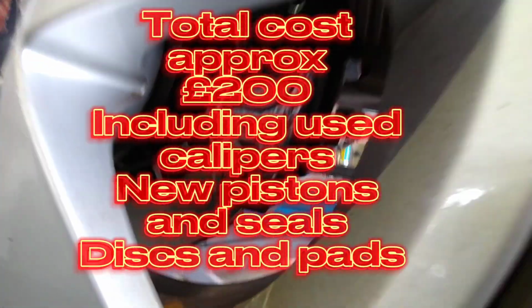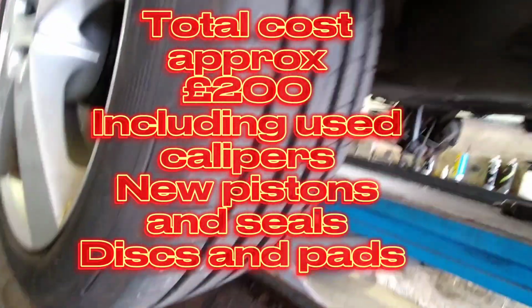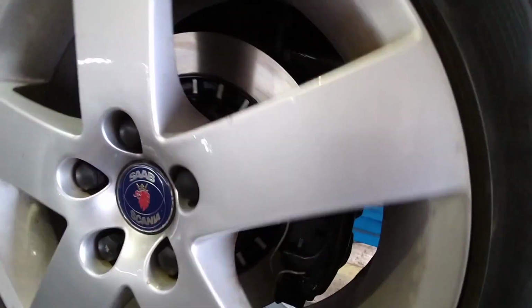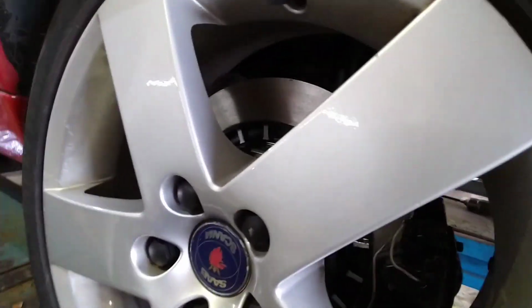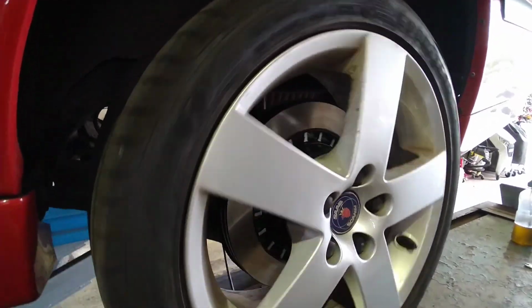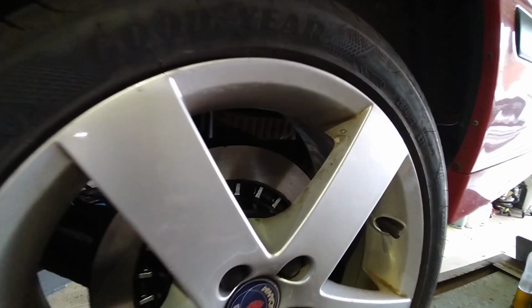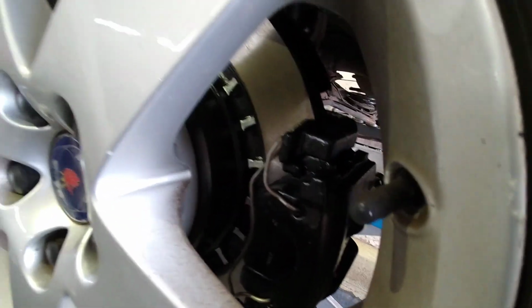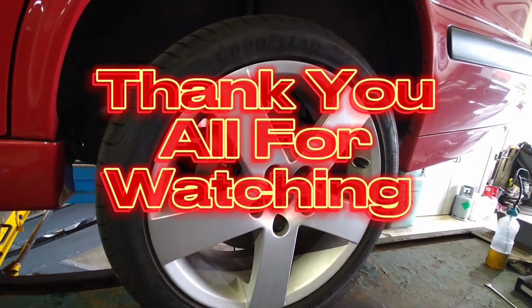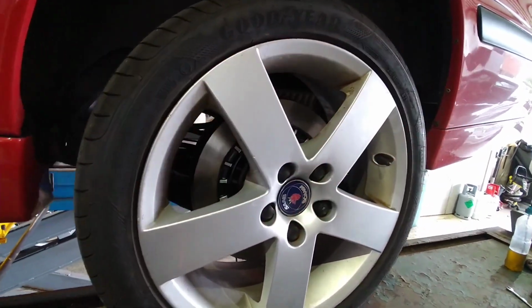Again, with most of my videos where I've got two things to do, like in pairs, I'll not film the other side. So you've seen one side how it's done, and that is exactly how I do it on the other side. Not only do these look better, they should work better as well, and they're easier to maintain. I'll let you know in a later video how we get on with the upgrade. It's going to take a couple of weeks for these to bed in. Hopefully they should be stronger than the previous ones. So I will join you next time.